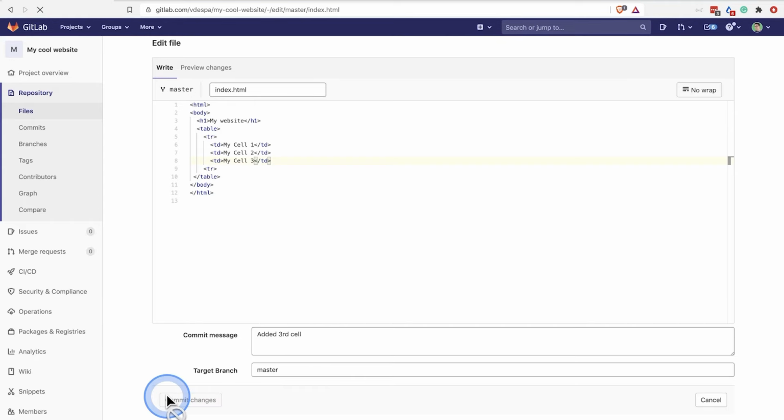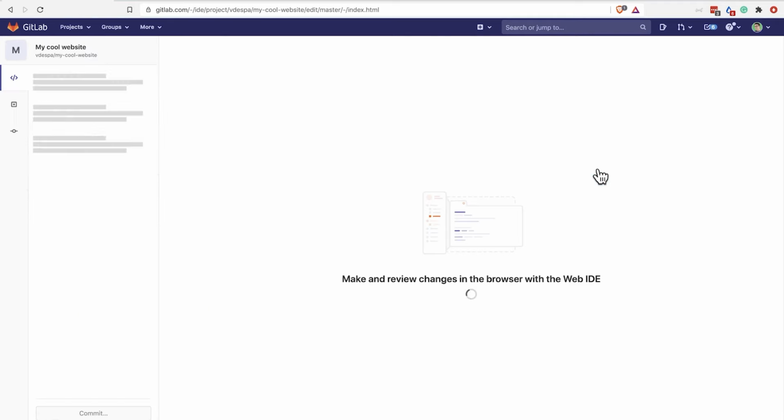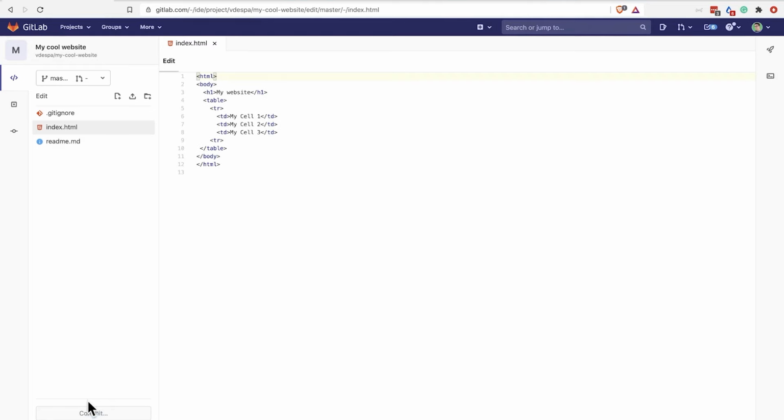You may say that this is a much nicer way of working with Git. I would agree. As you can see here, there's only one thing that you can edit through this editor. So you make a file, you change it, you make a commit. Through the web IDE, you can probably take multiple files, change them and only then have them committed. So understanding these concepts of staging and committing and pulling is very, very useful at this point.